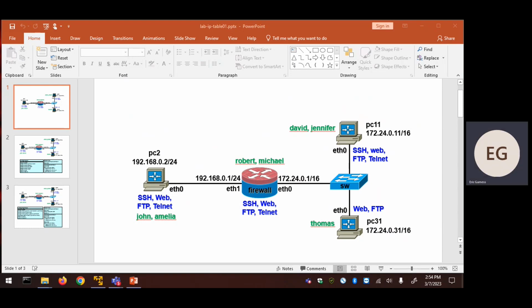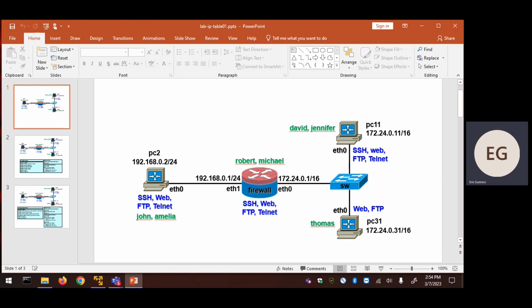Oh, do we have GNS3 here? Did I install GNS3 already? I'm not sure I did. So we might have to go to the internet and bring it from the internet, no?